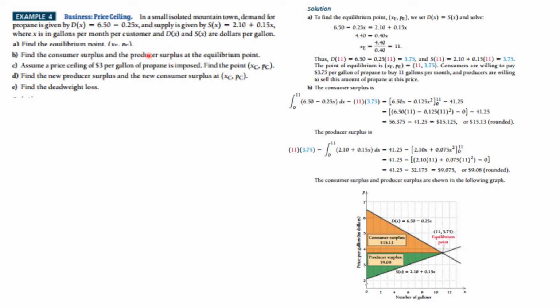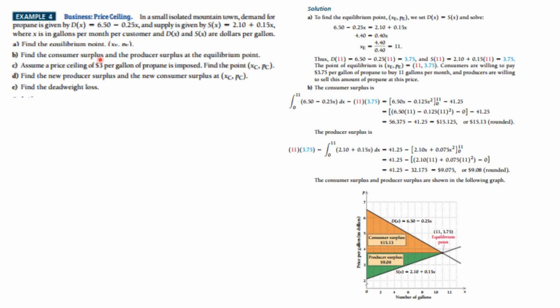So first thing we want to do is find the equilibrium price. Now that's going to be where these two intersect. So let's look over here to find the price. We set these two equal to each other, and we solve and we find out that X equilibrium is 11. And if we substitute that into the demand equation, D(11) is 650 minus 0.025 times 11, that is 375. So this equilibrium point is (11, 375). So that is the equilibrium point that is out here, and that's what part A was asking about.